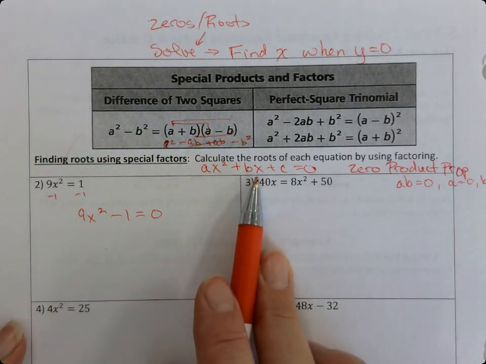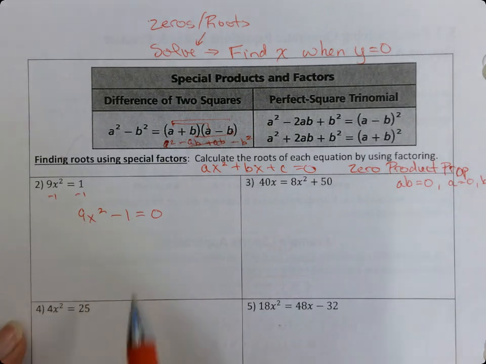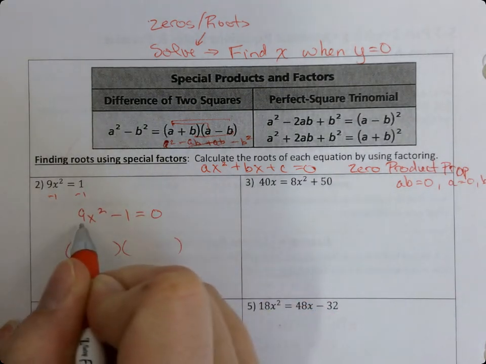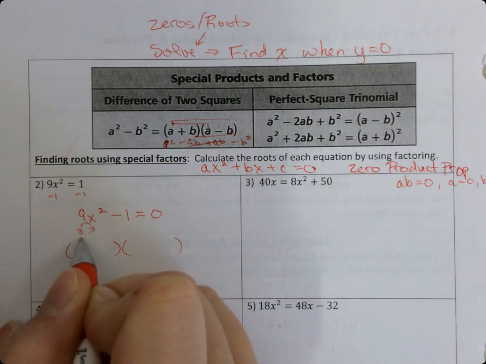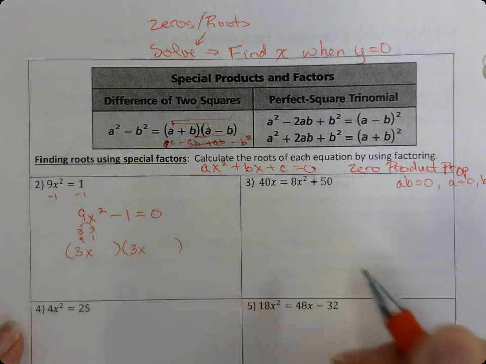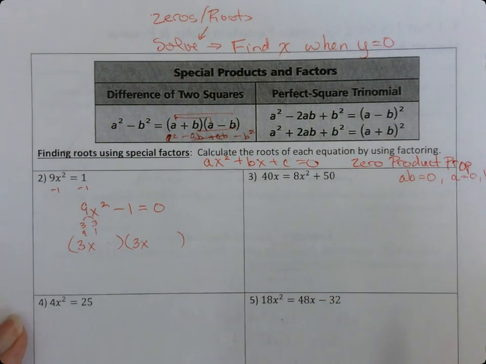Agreed? This is a trial and error because the 9's out front. And there's no GCF, so 2 sets of parentheses. I could use 3 and 3 or 9 and 1. I'm going to use that perfect square of 3 and 3. And then how do I multiply to get a negative 1?